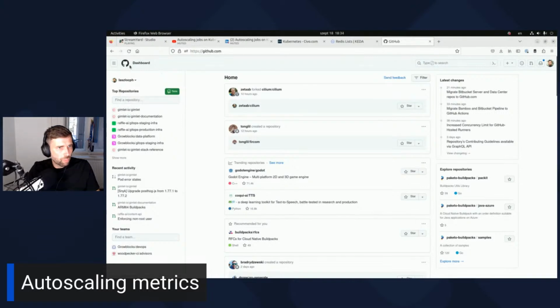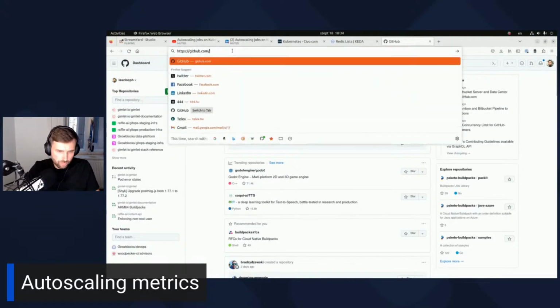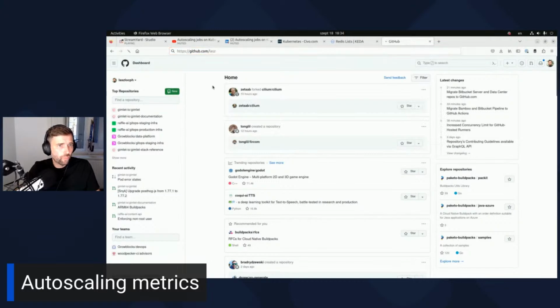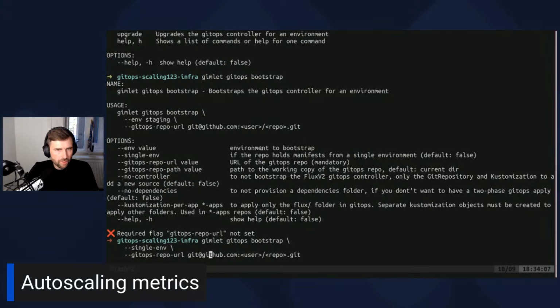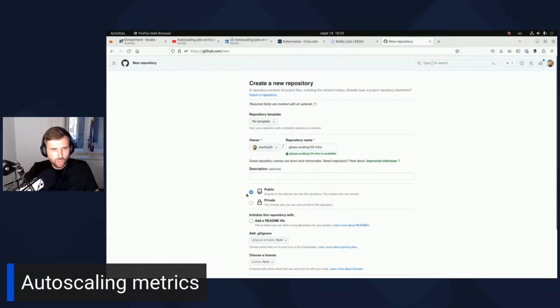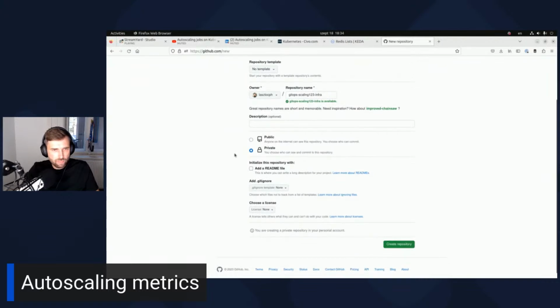My repo is going to be a personal repository. So let's go new, under Laszlo CPH, and call it GitOps scaling 123 infra. It's going to be a private repo, and I will not initialize it.